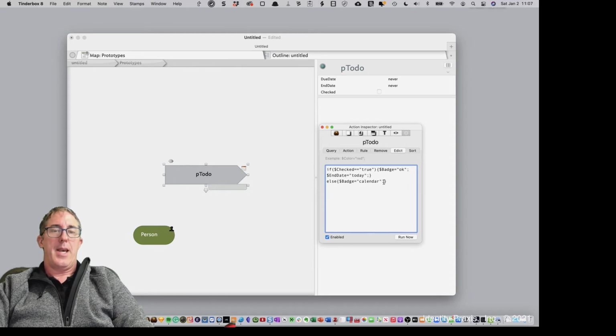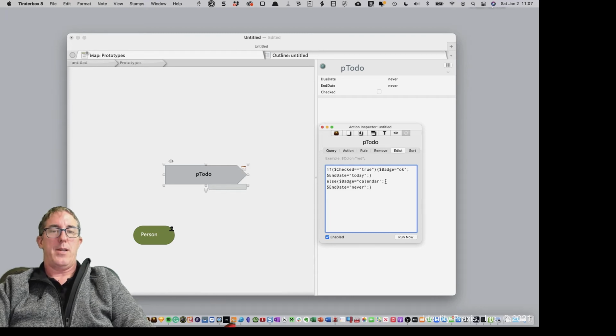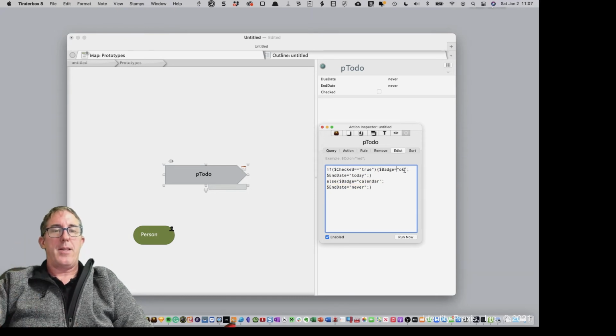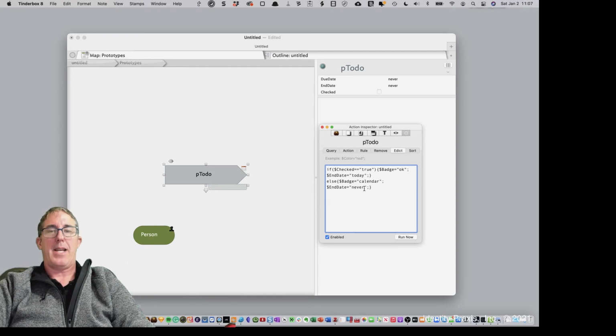And then I can say calendar end date equal to never. All right, so what did I just do here? I just added 2 new action codes, and I'll hit enter. So now what I've done is saying, if the item is checked, then make the badge okay and put the end date to today, to right now. And else make the badge calendar and revert the end date back to never.